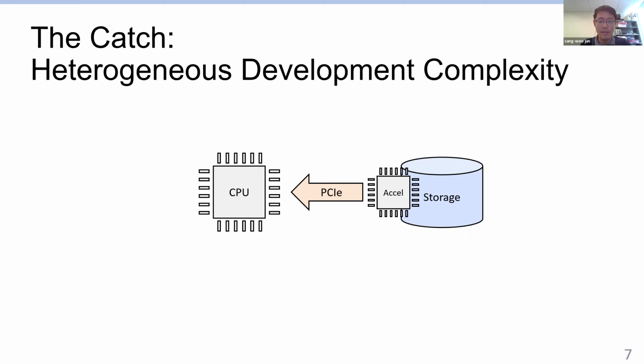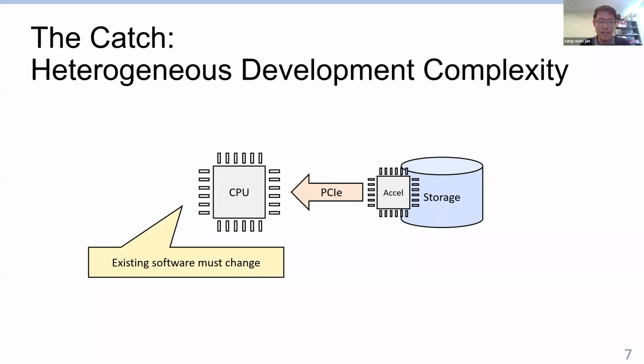Say we have a storage device coupled with an accelerator connected to the CPU over PCIe. There are a lot of moving parts that we have to keep in mind when we're developing an efficient near storage accelerator. First of all, of course, the existing software must change because the semantics of storage access change. It no longer is a dumb block level storage device. You have to program it for computation, you have to give it parameters, and the data that gets returned for every page that you send the read request to may not be the same number of bytes that you asked for because of the computation semantics.